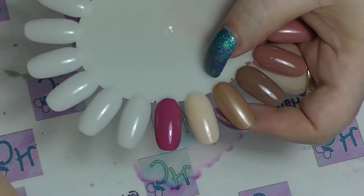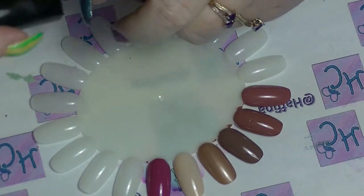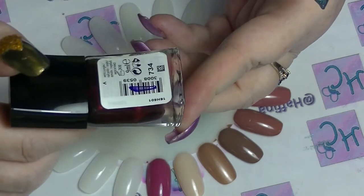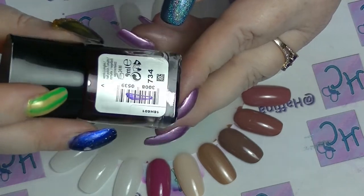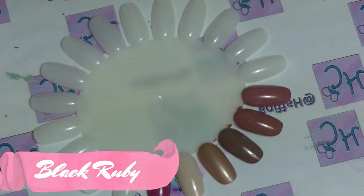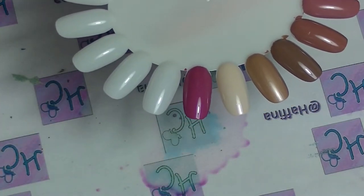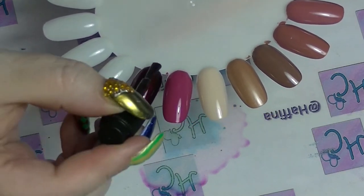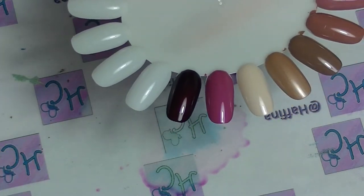And for lust, I thought lust needs something a little bit more vampy. So I've actually gone with this old L'Oreal Resistance Shine Titanium. I don't know the exact name of this nail polish — it doesn't actually have a name on it, but I will look it up and annotate it on the screen. It's number 734; I think it's called Black and Red or something like that, which is basically what it is. It's just a really deep red. So that is my pick for lust.